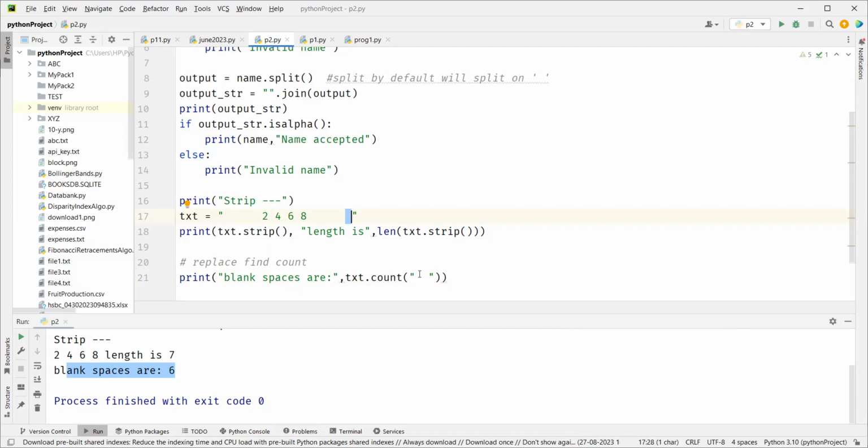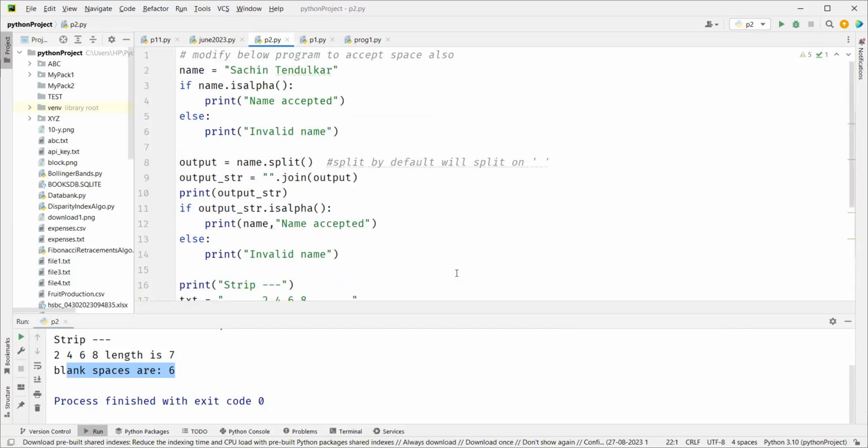That word only it will count. And of course, this is case sensitive. Texts are always case sensitive. So capital, small, there will be difference, right? If you count capital A and there is no capital A there, small a is there, it will not be counted. Only capital A's will be counted. So this is about count.